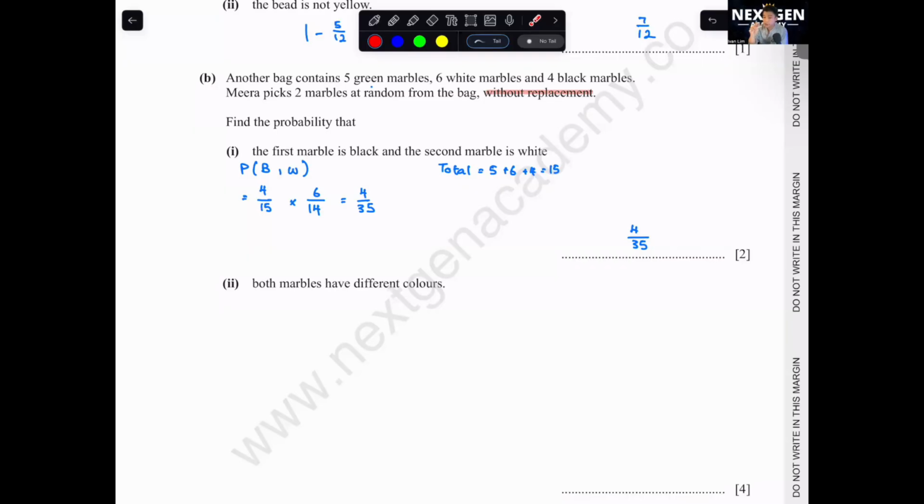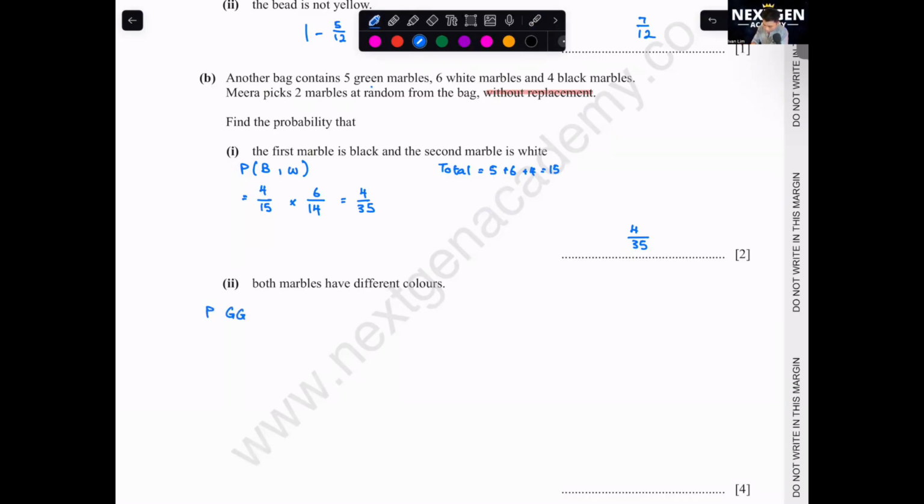So students often forget to multiply by 2, then wrong already. Or the other way is you take same color, you calculate all the same color, which is green green, white white, black black, then you take 1 minus all that value. You add it up together. Okay, which way you all prefer? Depends on you, how you all understand it. I will show you the concept, but I'll show you the way that I like to do, which is 1 minus the same color.